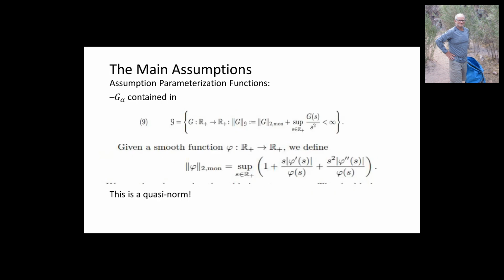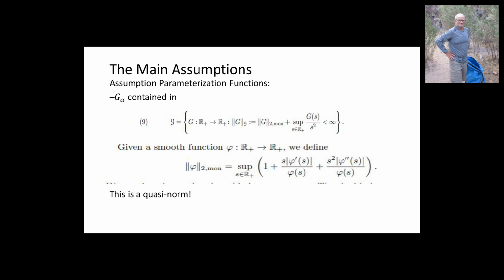The particular Ricci flows we're going to look at involve certain main assumptions, which are assumptions on the initial metrics. To do this, let me say a little bit about certain parameterization functions. The first set of functions we define are curly G alpha, where again alpha runs from 1 to the total number of fibers.